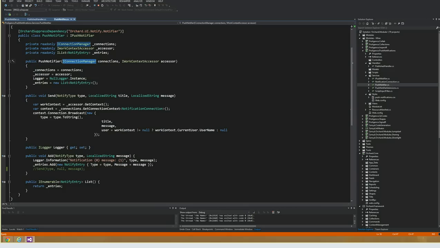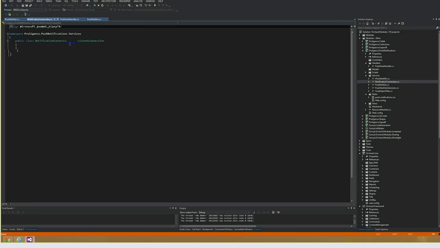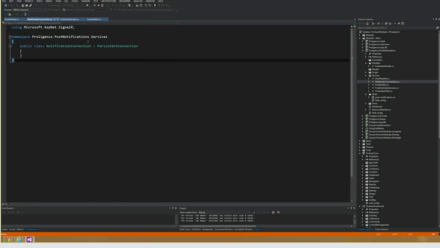I just get an instance of that, because the SignalR module plugs into Autofac in Orchard, so every component that you have in SignalR you can include through dependency injection. And what I do is get a connection context to a notification connection. It's just a declaration of an endpoint. It's an empty class that has to be there, just like this.